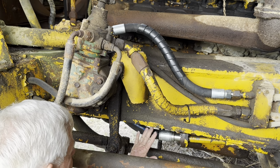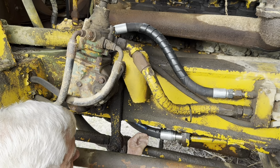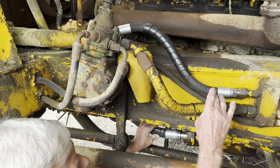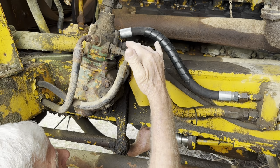In the previous videos, we went through a lot of things, and the first thing we did was to unseize the injectors in this truck so it didn't over rev. We've changed out this hydraulic hose down here on the bottom, which is the main pressure hose coming from the pump. And we've also changed this hydraulic hose up here, which is going to the power steering box. Engine's been checked, engine oil's been checked and topped up. Radiator's been checked and topped up. We fixed an issue with a seized idler on the motor. We've had a good look at the brakes.